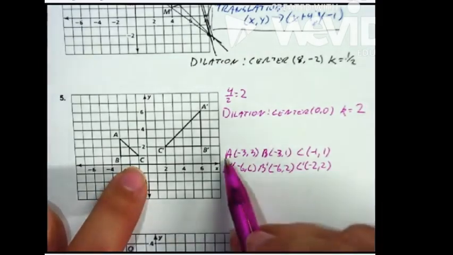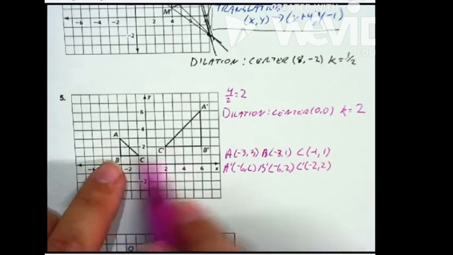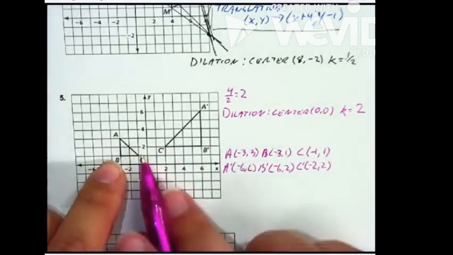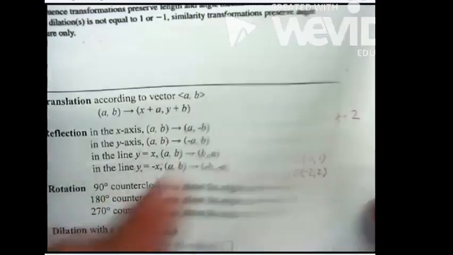And I want to get these over here. And we can tell this just by looking at it right here. We're definitely going to be a reflection, right? Double check our rule, reflection of the y-axis. All we're doing is changing our x values, right?